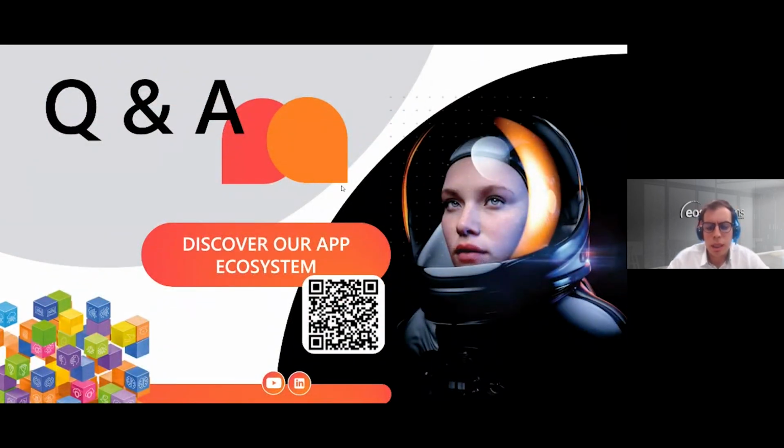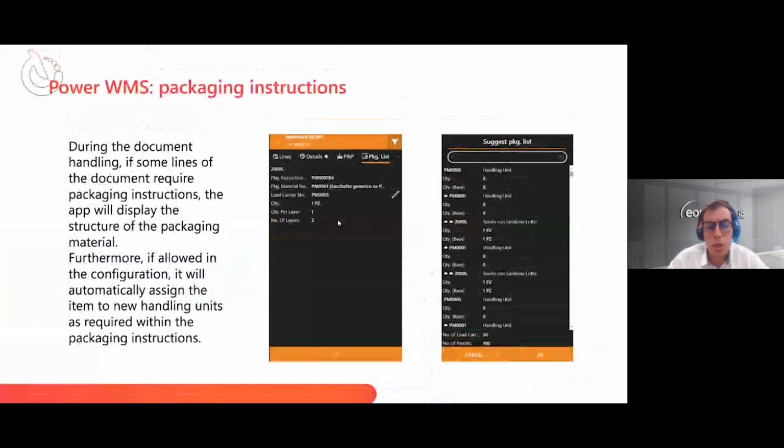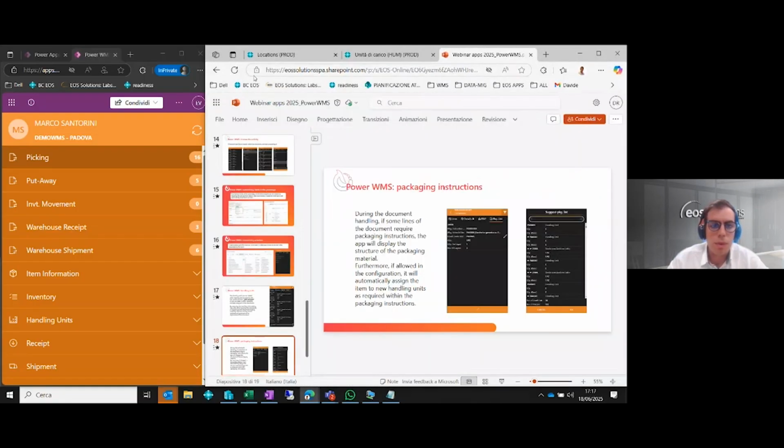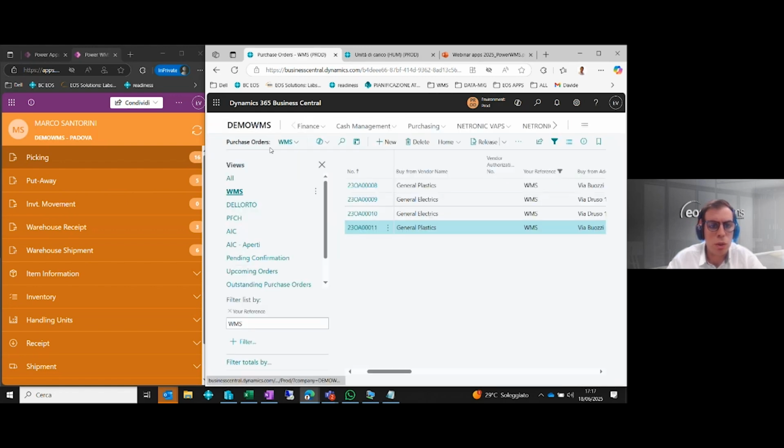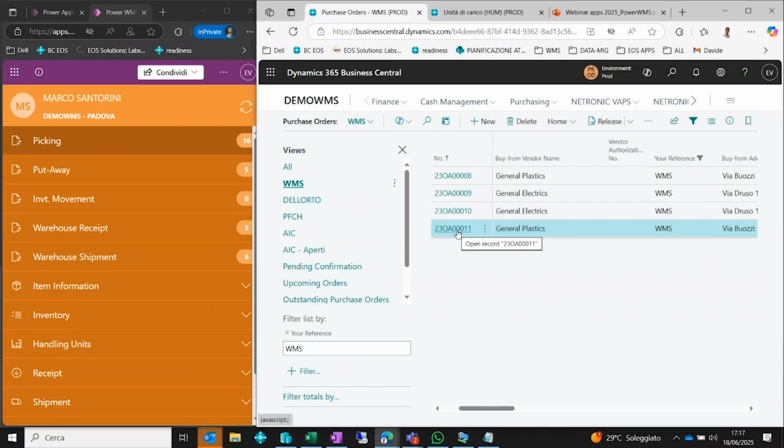So now let's start with a quick trial. On the left, I have the look of the Power App. On the right, I will leave the Business Central to see how the two environments communicate together.